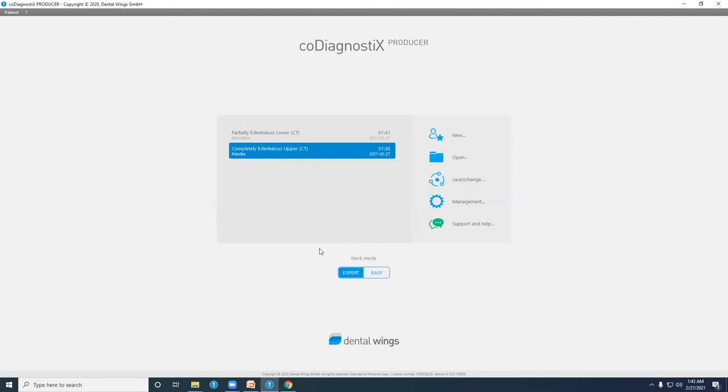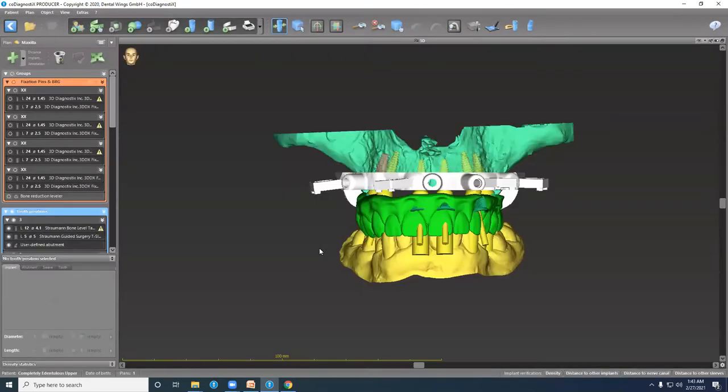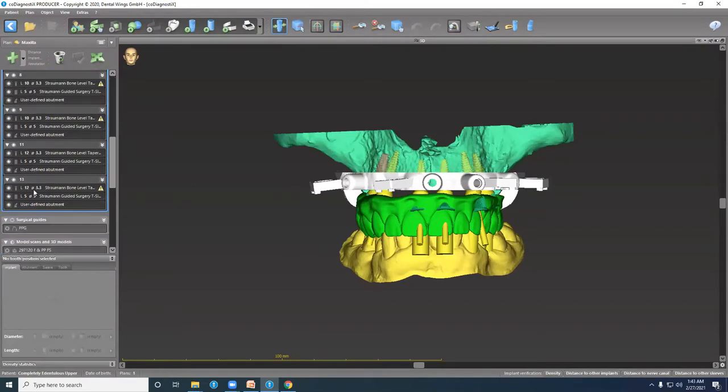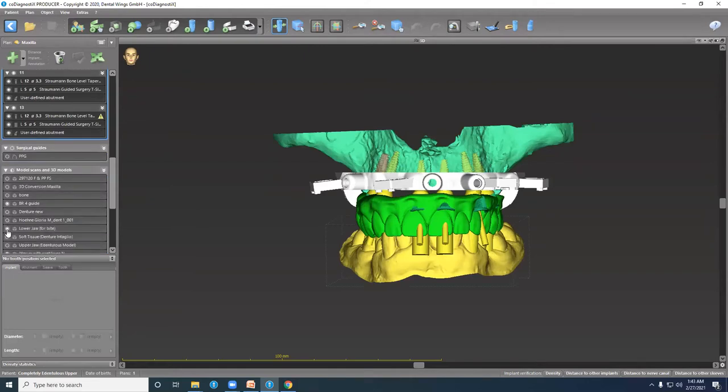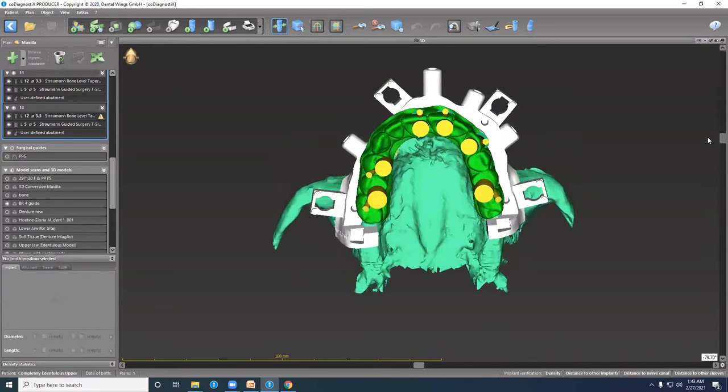We have a question about the extent of the palatal flap reflection. And as a matter of fact, 3D diagnostics fabricate the bone reduction guides without a palatal flange to make it easier for the surgeon and to make it less traumatic for the flap reflection. Let's have a look at the occlusive surface of our bone reduction guide. There we go.